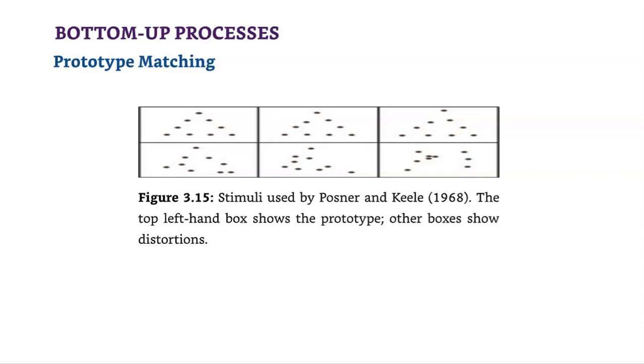Participants correctly classified about 80% of the old ones, 60% of the new ones. And here's the important part. It's a lengthy paragraph. They were able to identify what a prototype was 85% of the time, even though they hadn't seen it. So that's an important distinction from that Posner and Keel research, is that people understood what the ideal representation was, even though it hadn't been seen.